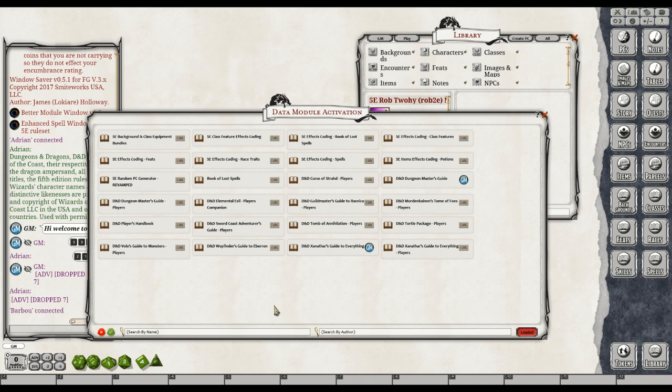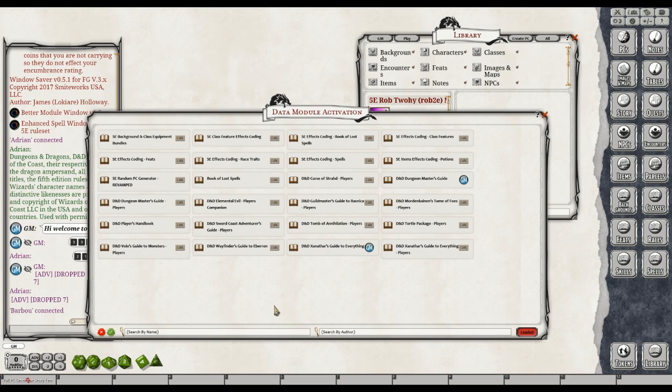For some reason, it's still got me on the 5e. I'm trying to figure out how to get them all back. You should be able to click on it. Page back. And maybe press. Let me see something. Okay, I got it back. So what am I looking for again?